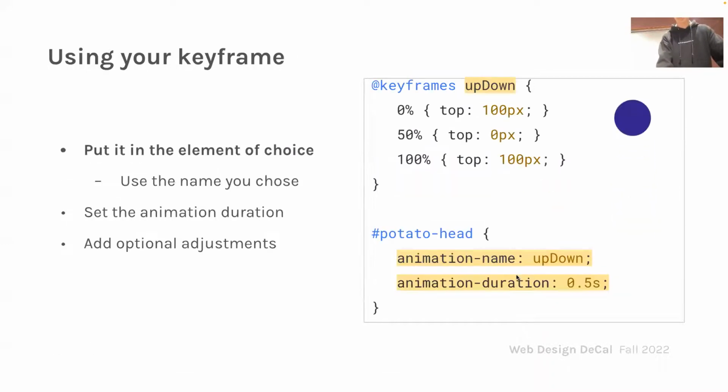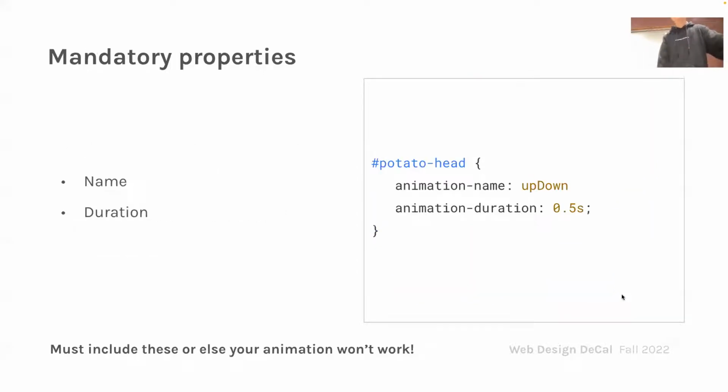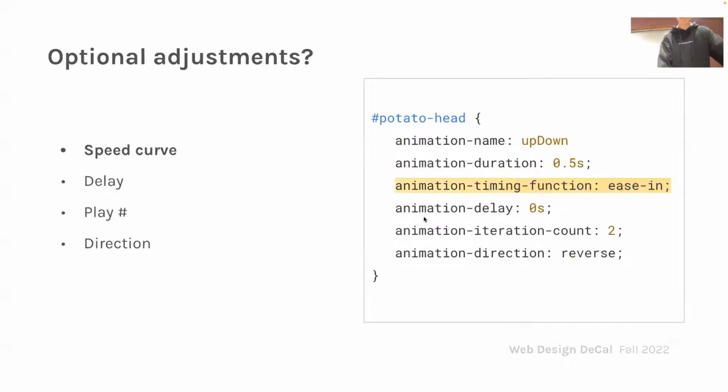Okay. Oh, but yeah, that's what this is kind of doing. I think it's not really a great illustration, but let's just move on. So the two properties you need to have whenever you're using your animations this way are the name and duration, right? Which kind of makes sense. We need to tell the code what animation we're doing and for how long. That's the minimum: name and duration.